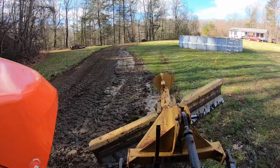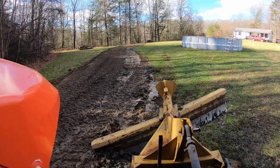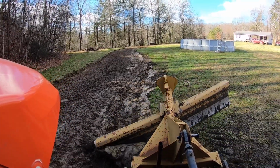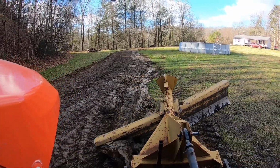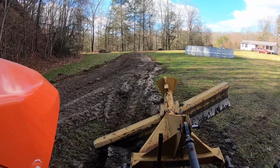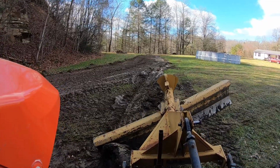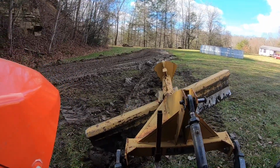Right along this edge is a real wet spot with water standing, and I just angled my blade up, cut a little trench out down across the corner of the yard to kind of let the water escape. Kept it shallow, didn't cut it real deep. Just needed a little trench for the water to follow.